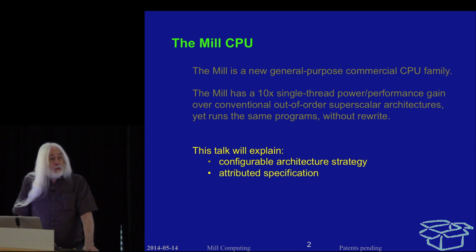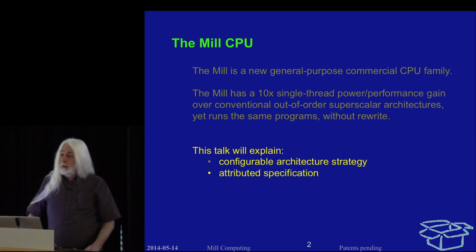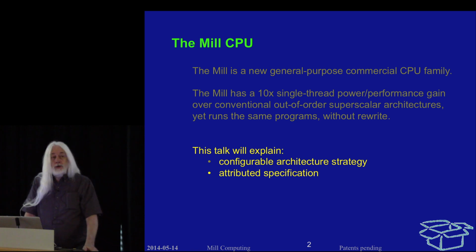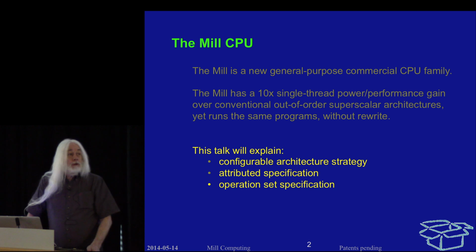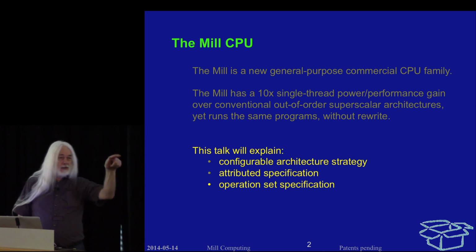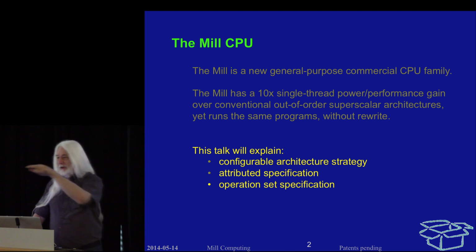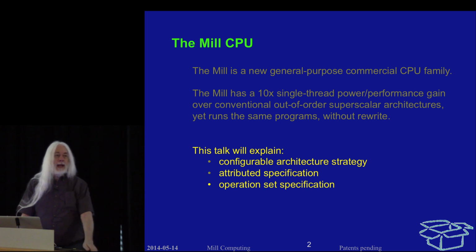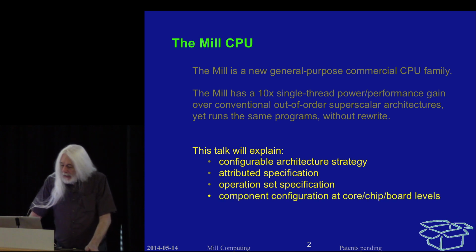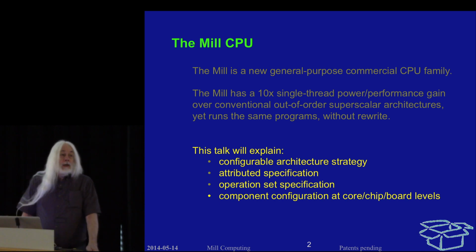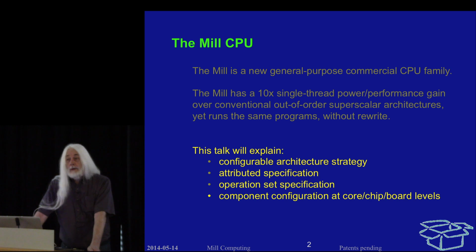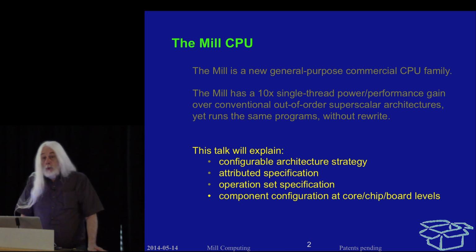In order to make that work, we've devised a mechanism we call attributed specification, and I'll be explaining that. That is used to define the operation set. Nobody picked out the bit this means this, and bit this means this, and bit this means this. That's all done mechanically by our tools. And the configuration for individual products is done by composing components at board, chip, and core levels.